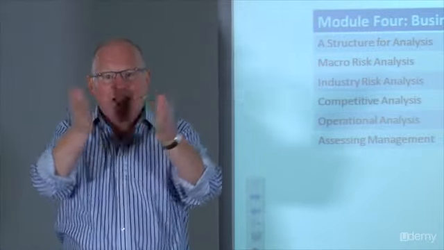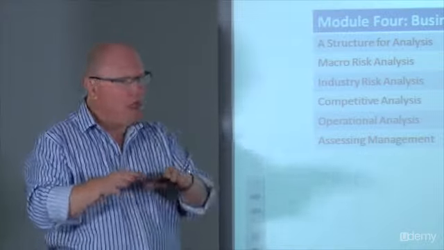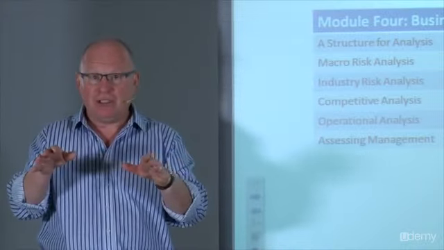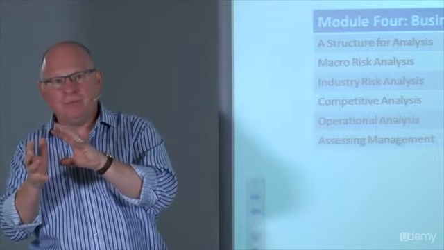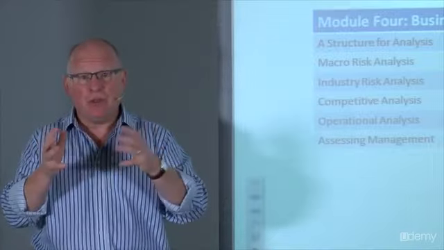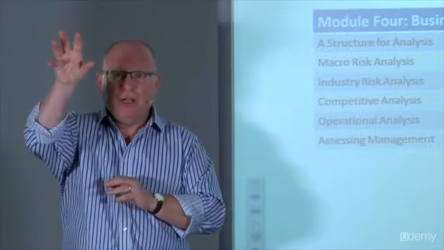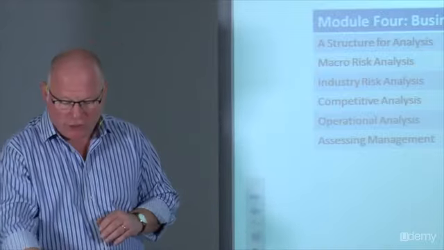So those are the external risks, and then the internal risks, it's what's referred to generally as operational analysis. Those things the company has a degree of control over. And then finally, we will look at assessing management, because above all of this sits the management. So let's start by looking at a structure for an analysis.